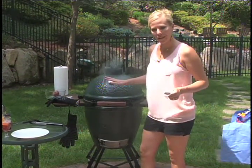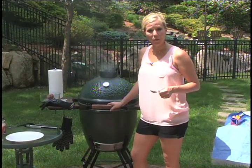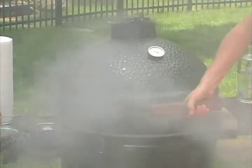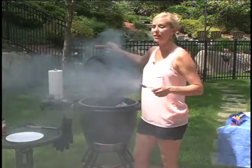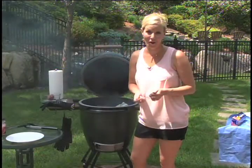One very important thing when you're grilling on the Big Green Egg — it's important that you burp your Big Green Egg. It sounds funny, but what you're doing is lifting it barely and letting that smoke come out a little bit, especially with that oil heating it. That way when you open it back up, it's not that smoke hitting your face and you're not scorching off your eyebrows or your eyelashes.